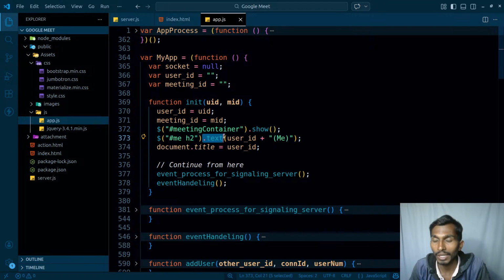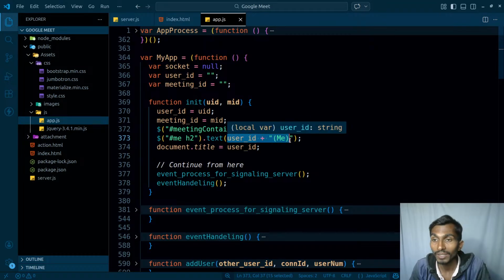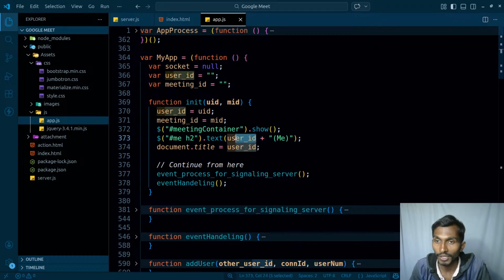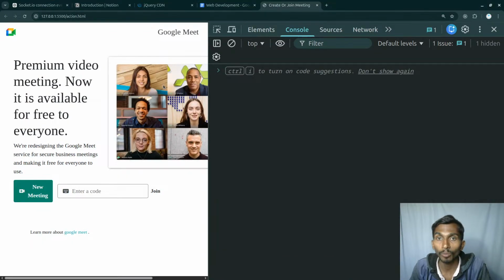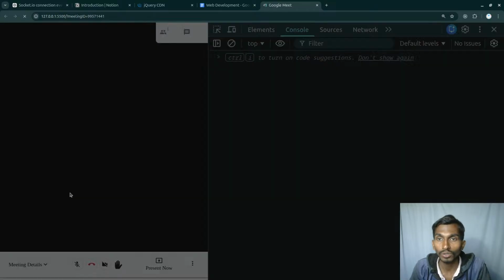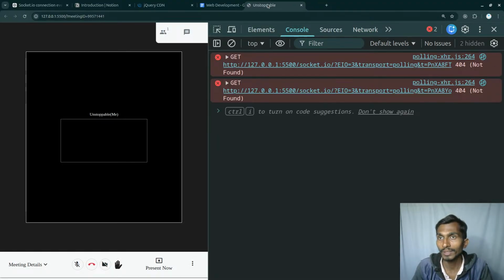After that, I'm changing the text value, and what is going to be the text value? User ID plus me. So I will have my user ID over here, plus me. So this is getting changed. Then document.title, the title of the document, is going to be the user ID, and title in the sense of the top level title. So let's click on this, enter unstoppable, and here unstoppable is written at the top, and that's what gets changed.